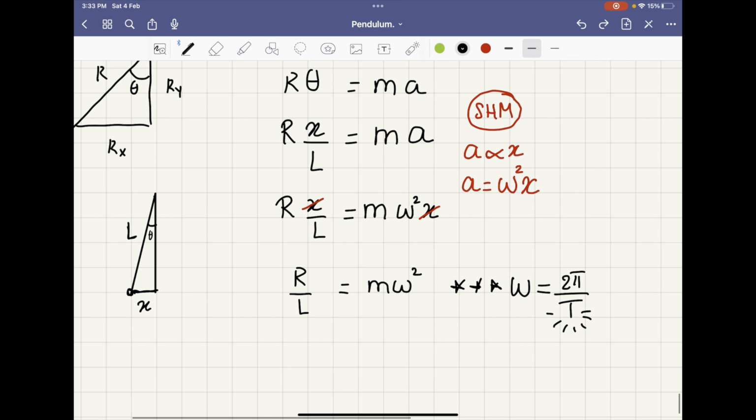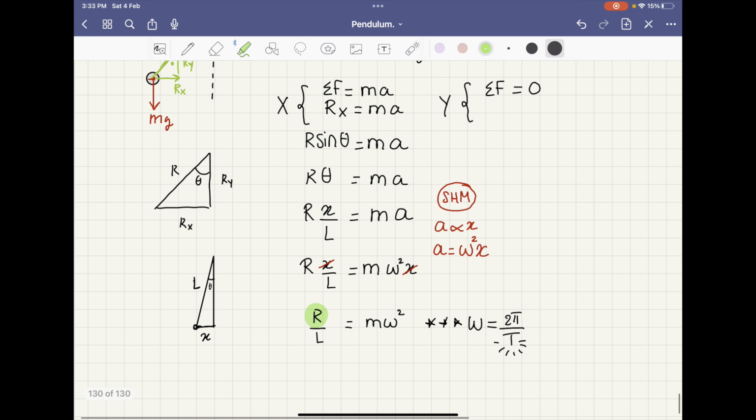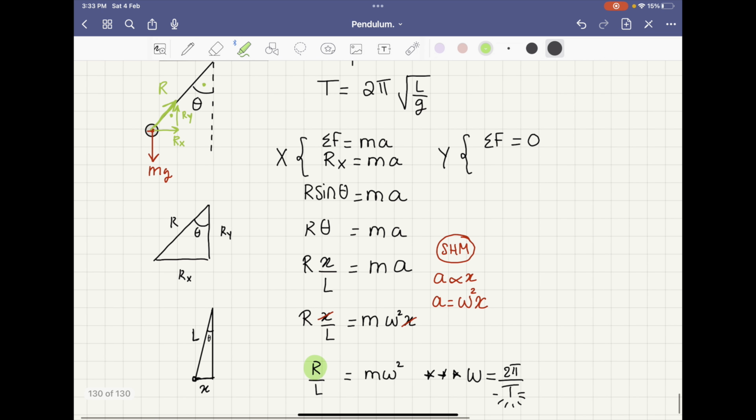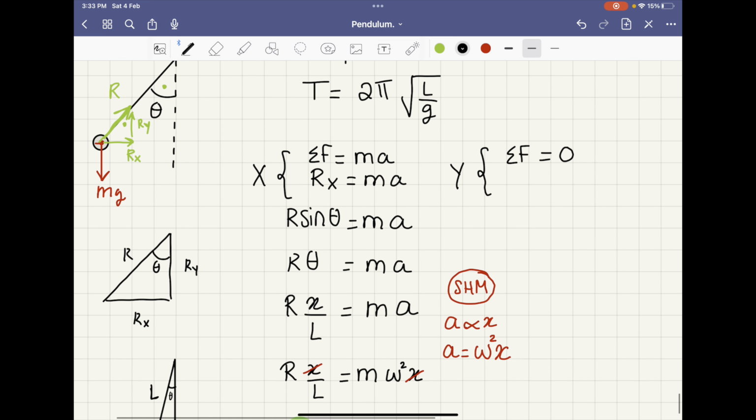Now, you can see that in this equation, what we don't have yet is R. So how can we find R? From topic 2, we know that we should look at the y component of the system. And on the y component of the system, we have two forces. We have Ry and we have mg. Ry acting in the positive sense, and mg acting in the negative sense, so Ry minus mg is equal to 0.